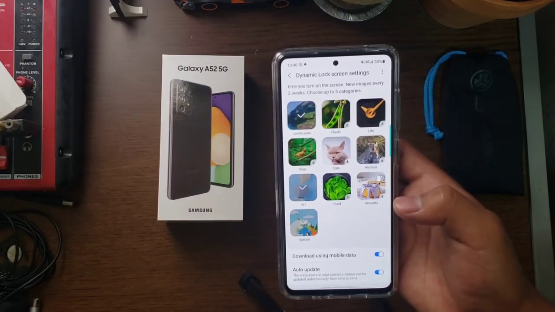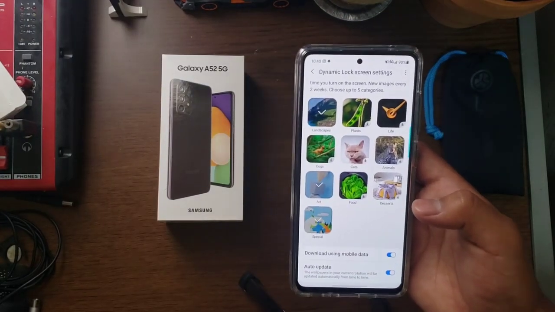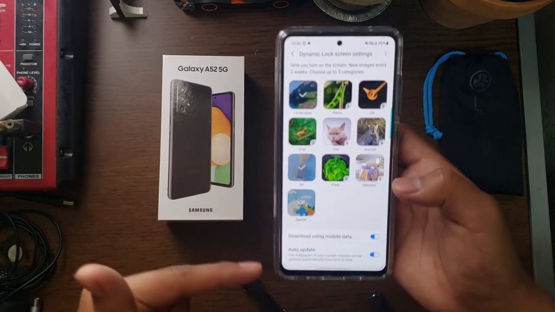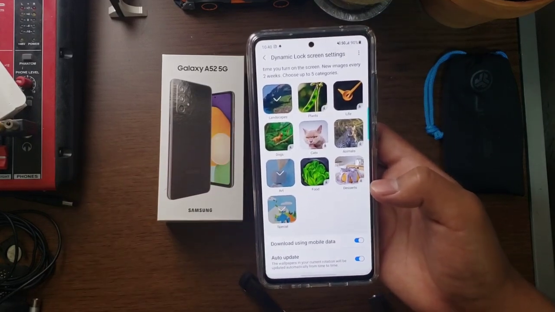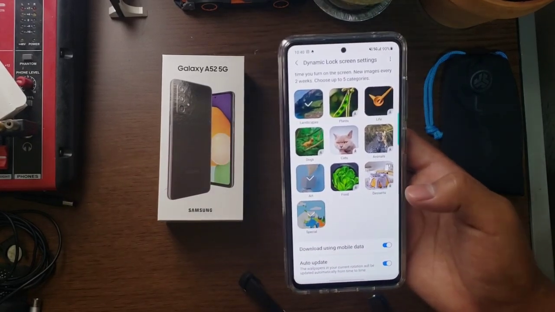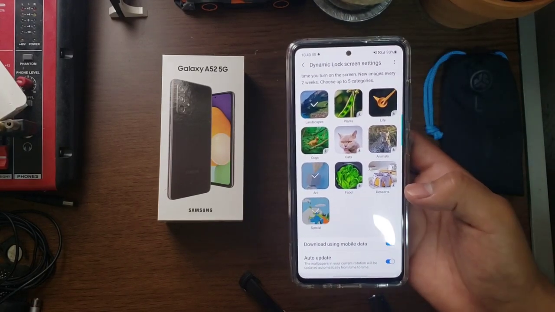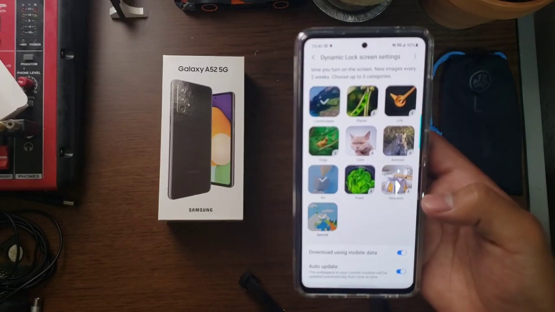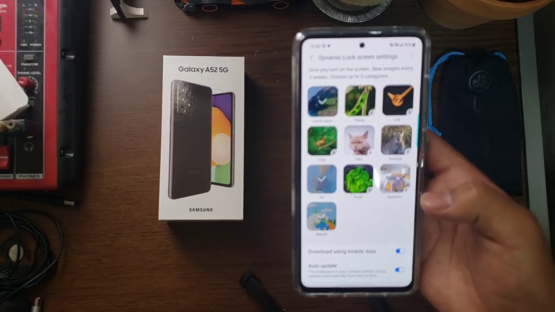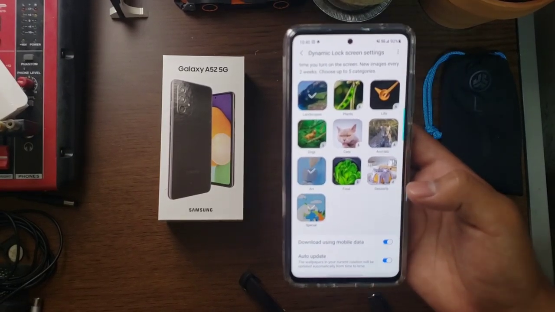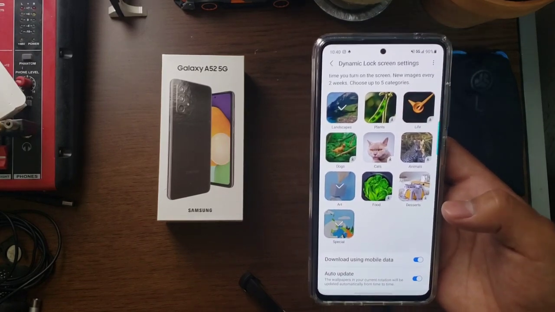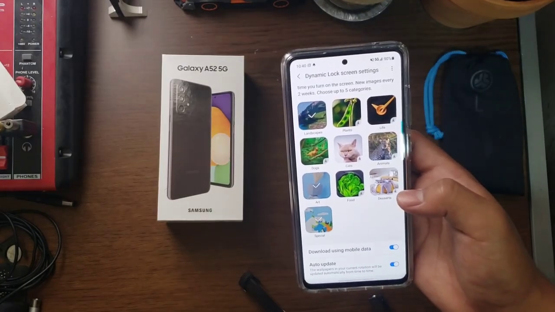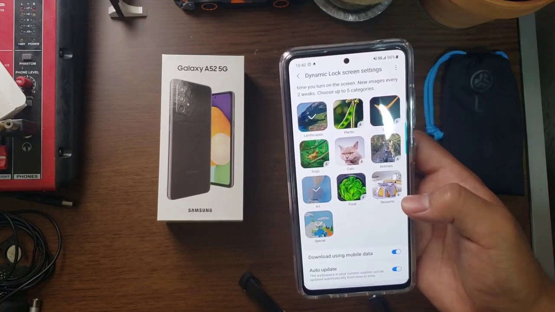Samsung updates this around every 2 weeks, so you get fresh new wallpapers in the packages that you chose. So this is really good for people who get really bored of their lock screen real quick, like I do. I personally like this. It's hard for me to get bored of these because I'm constantly on my toes about which one's going to show up. This is definitely a very good option for those who want to use this.